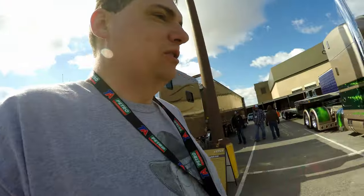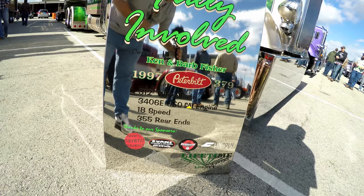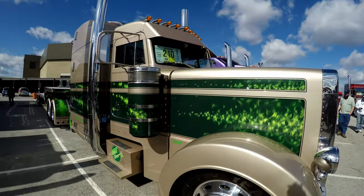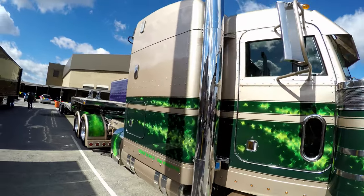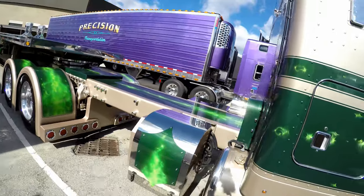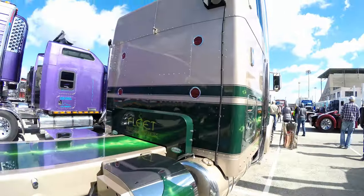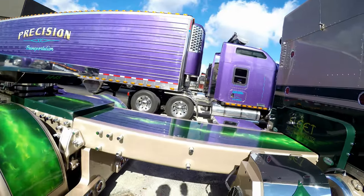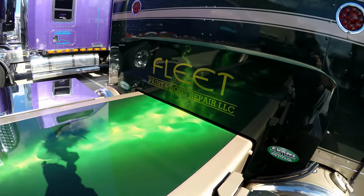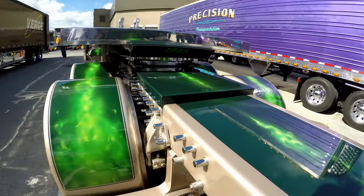As soon as we get a little bit of space here, let's look at the info he's given us. Look at the beautiful paint job that this guy did on his truck. That must have cost a few bucks. Even his APU unit — everything has got a nice, beautiful paint job on it. Even on the catwalk over here — you see that? It says Paint and Body Repair LLC. I guess that's who did the paint job.